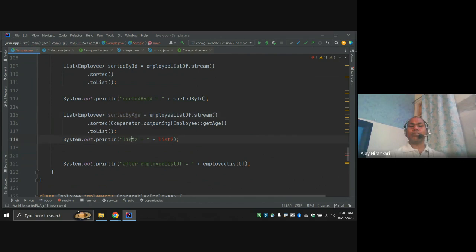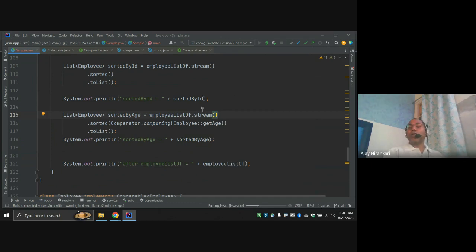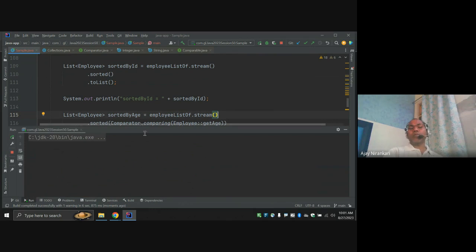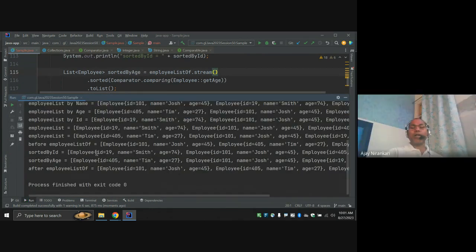So the Stream API also helps, but this is the only benefit: they are not updating or modifying your original list. The same sorted method exists. Notice here, this is ID-wise and this is by age. Age 27 is the smallest, right?